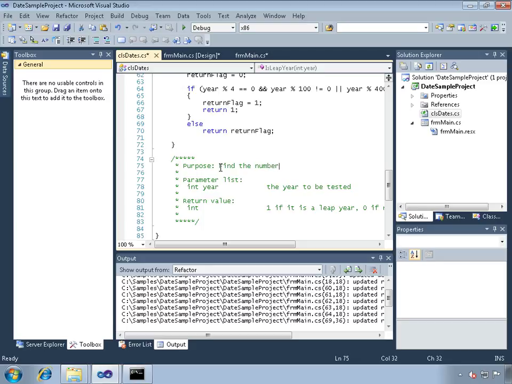Find the number of days in a given month. Now, because we're starting the information, or the data in the array, at an unusual point, the first element, we use zero-based arrays in C#. Because we're using 1 as the first thing, we should probably put a caution in here.